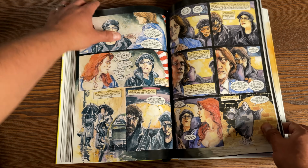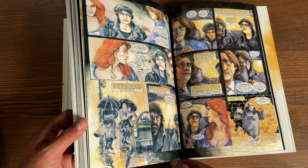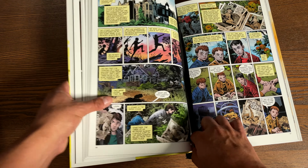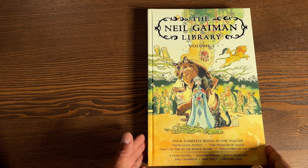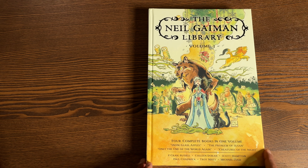Now, one thing I'm pretty sure you all have noticed, because I'm a huge fan of this, each book comes with a black ribbon. Love when they add little extras like this. And here is Volume 3, the final volume we have so far. Knock on wood. Hopefully there will be more.